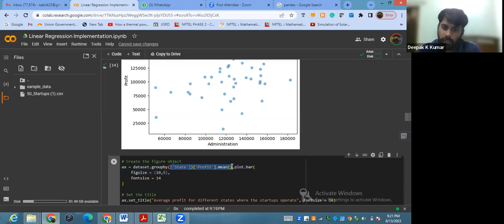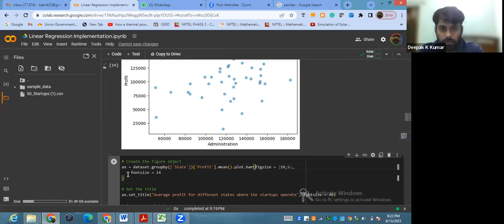Take the mean average of profit and then apply bar plot to it. See, such a thing is called cascading of the function. Don't worry, I understand that. I totally understand that people are not able to get it in one single shot. So this is how it looks like. Let me show it to you. See.